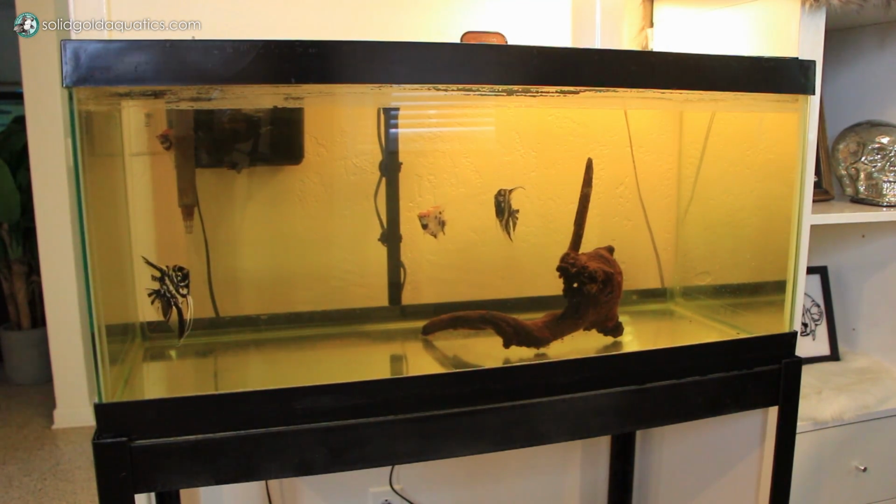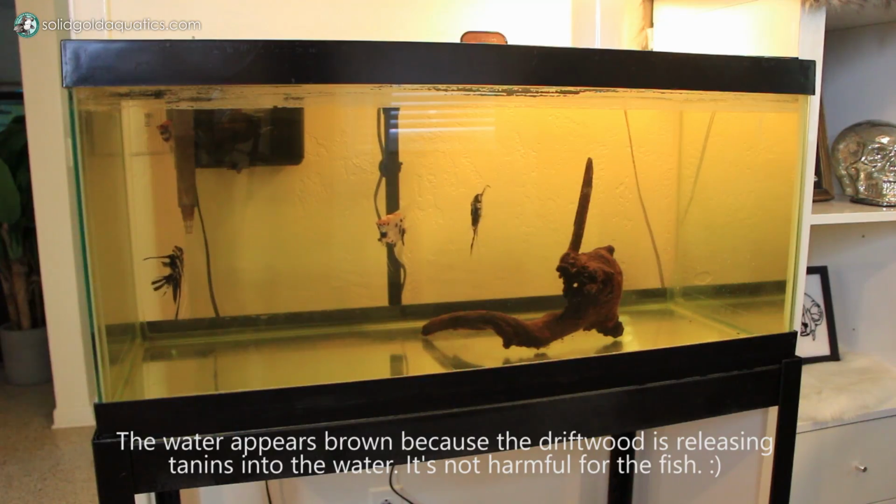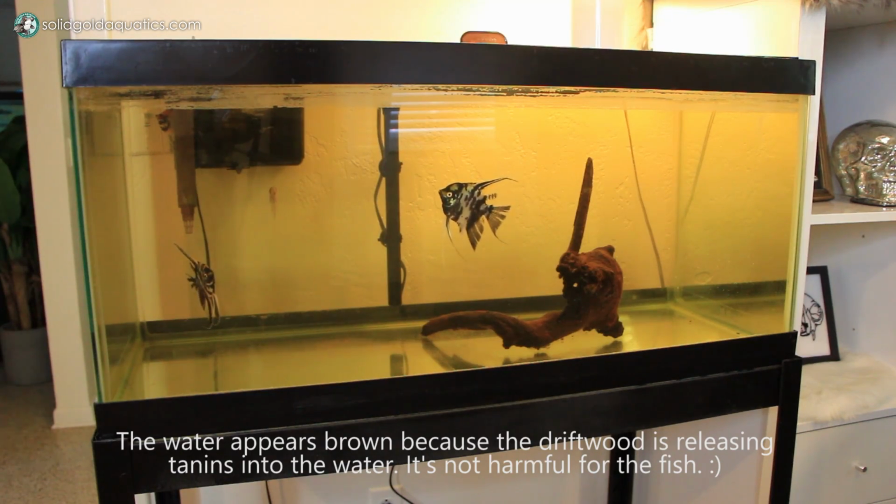I've had them here in this 40-gallon breeder quarantine tank right next to my desk, so I see them a lot throughout the day. But I've had them here for 5 weeks in their separate quarantine tank, keeping them separate, keeping their water change equipment separate from all of my other tanks, just to make sure they're nice and healthy before I add them to the 90-gallon tank. And so far, so good.